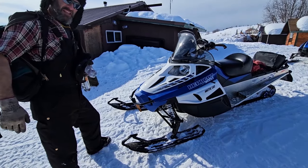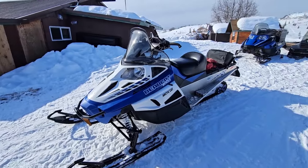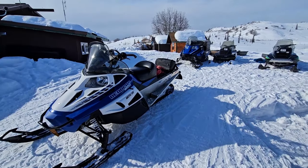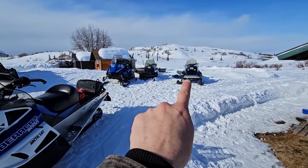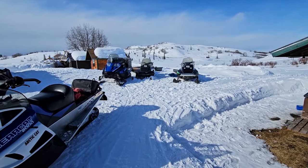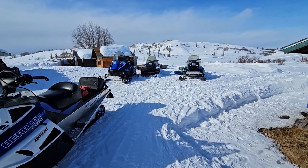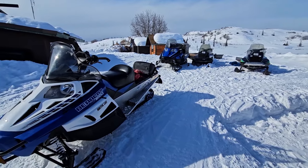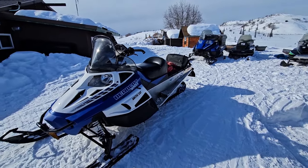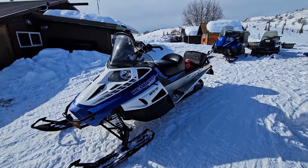It doesn't even look like a Jag anymore. But for reals, my machine is now officially a parts machine for Joe's Jag. Joe's Jag is still running really good for the most part. Joe's is 33 years old, so it's just time to upgrade. We're getting tons of firewood and we just can't be without a spare machine, so now Joe's Jag is our spare machine.